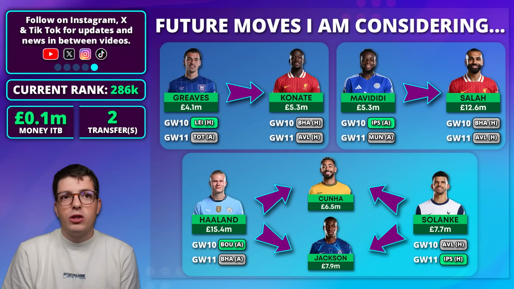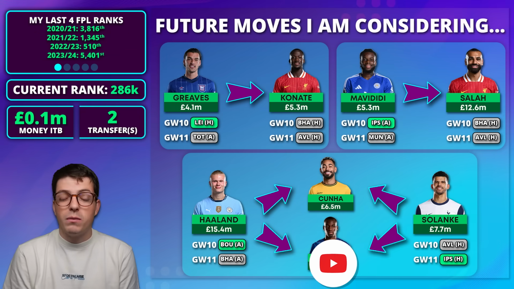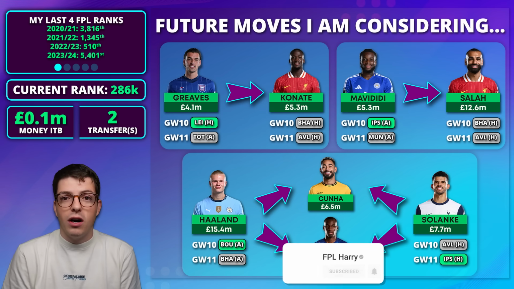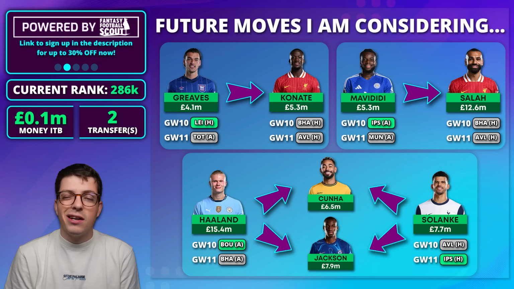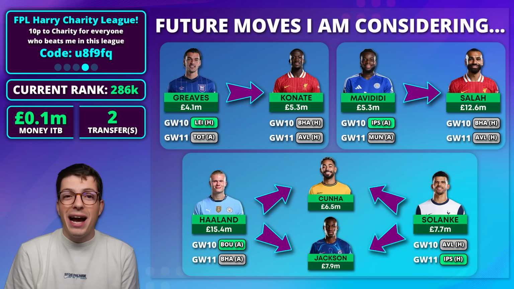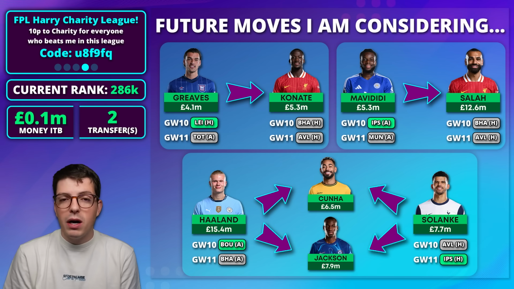So just to put that into a little bit of perspective, I have a few transfer options. The first thing just to speak about, if I ever get room to upgrade Greaves to Konate, it's absolutely a transfer I want to do. Konate looks fantastic for Liverpool. The fixtures from about game week 14 onwards start to look really nice for them as well. He's 5.3 million, and Trent's role in this Liverpool team I don't think is massively worth the 7 million. I would like to get to a point where I've got Rico Lewis, Gabriel, Aït-Nouri, Mykolenko and Konate, and I feel like my defence is set without spending too much money on it.